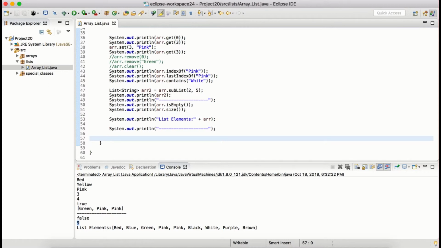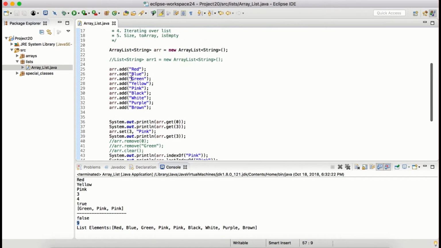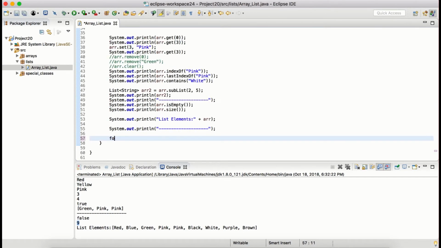So concept is same: for each element in the collection of elements, for each object in the collection of objects. So in this case, what is that each? It is string. So we'll say that for each string, let's call it as x in the collection of strings. What is the name of the collection? arr.